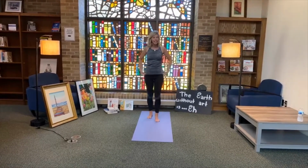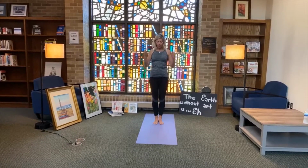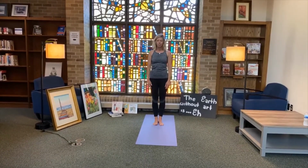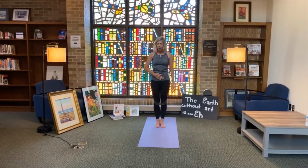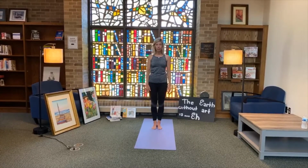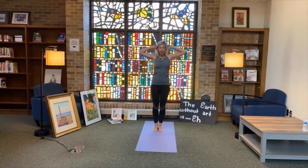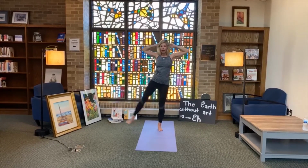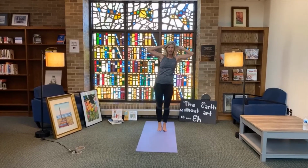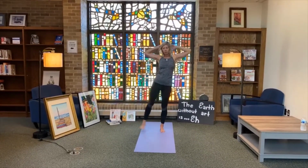All right, now before we go and do some floor work, let's do a little bit of standing ab work. Most people think of sit-ups, your typical sit-up on the floor that can hurt your neck, as what you have to do for the lower abs. But you can do a lot of standing crunches that help too. So let's start with our hands behind our head. I just want you to raise your right leg. Raise it, crunch. Bring it down, and then crunch it bent and down. Just do five of those.